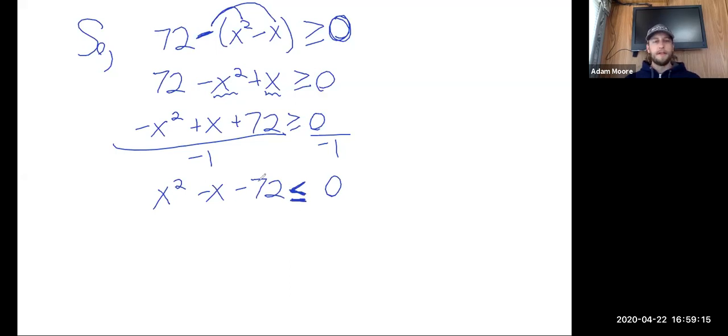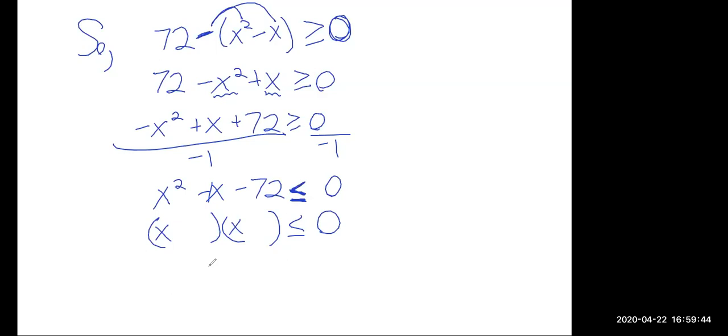What that does is at least we have something a little bit more friendly that I think will actually even factor. That's nice. I don't think we have to go quadratic formula on this. So okay, guys, I need 2 numbers. Help me find 2 numbers. They've got to multiply to negative 72, but they've got to add up to -1. What am I thinking? 8 and 9. That might work. Okay, let's do 8 and 9.